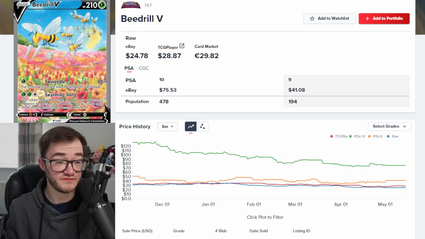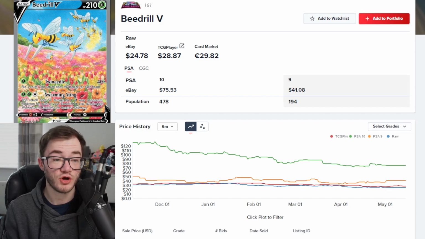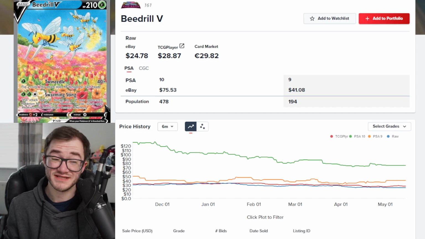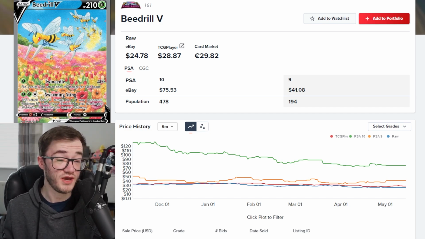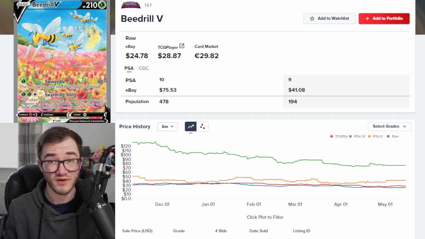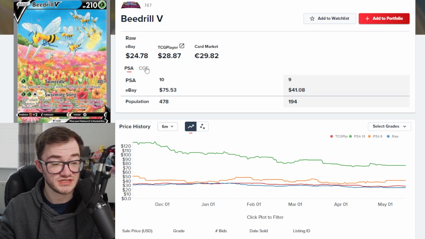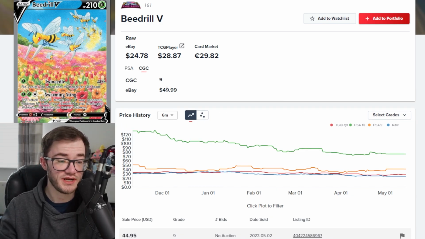$24 on eBay, not massively expensive, right? $29 basically on TCG Player, and about €30 on Card Market. Over here in the UK, you could see it sell for as low as £20 to as high as maybe 25, 30. So it really does depend on condition, of course, but it's not that expensive, right? It really isn't. Then we're looking at PSA 10, about $75. There are quite a few of them in PSA 10. And then 41. Let's take a look at CGC. We've only got CGC 9 here, and that was for 50.